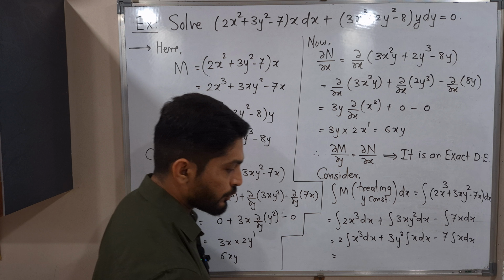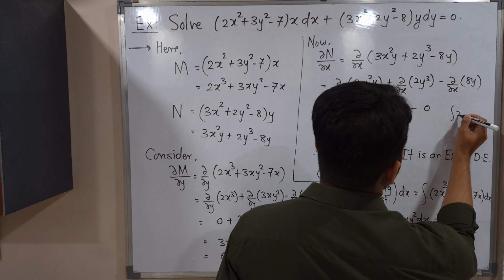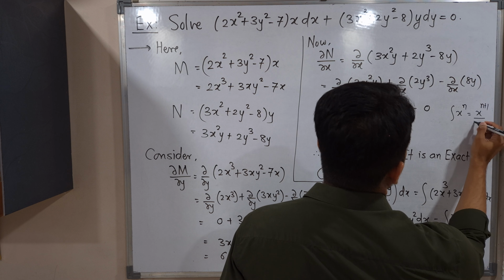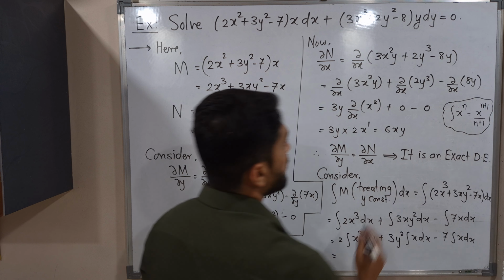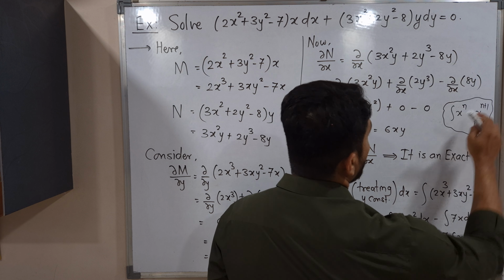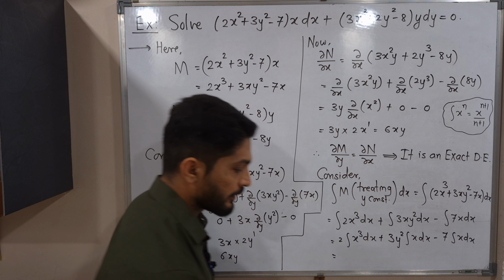What will be the integration of x cube? Okay, I will tell you the formula here. Integration of x raised to n is x raised to n plus 1 upon n plus 1. Try to understand the formula. The formula says whatever the power we have, n is here. So we increase the power by 1 and the same number we write in the denominator.